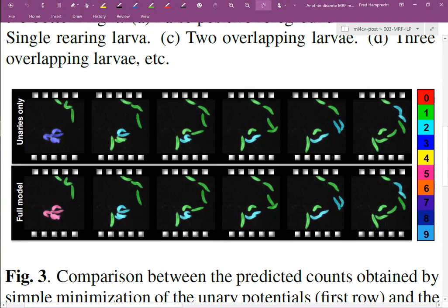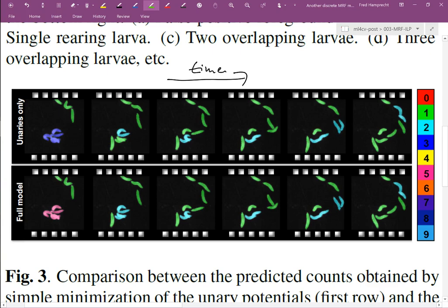So here we see a specific example. From left to right here is time. And if we listened only to the unaries, then we would get the color-coded results that you see here. So for example, looking at the unaries, the prediction was that this cluster here would be 3 larvae, and this cluster here would be 2 larvae, and that would also be 1 larva. I'm just reading off the colors that are shown here on the right-hand side in the color map.